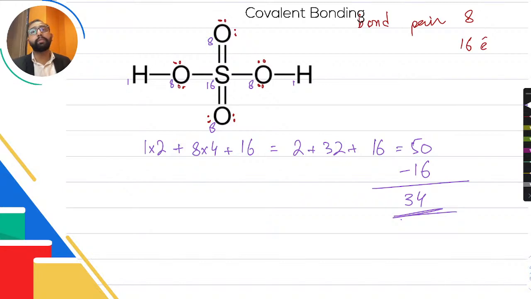So that is why it's very important for you to know how to count these electrons, because the examiner can ask you in an MCQ or otherwise how many electrons are involved in bonding, how many electrons are not involved in bonding. For bonding, it's perfectly fine. Take the bond pairs, multiply by 2 and you have your number of electrons. But for others, just take the total proton number of every atom, add them all together, and you have the total electrons. Subtract the bonding electrons and you have your required remaining ones.